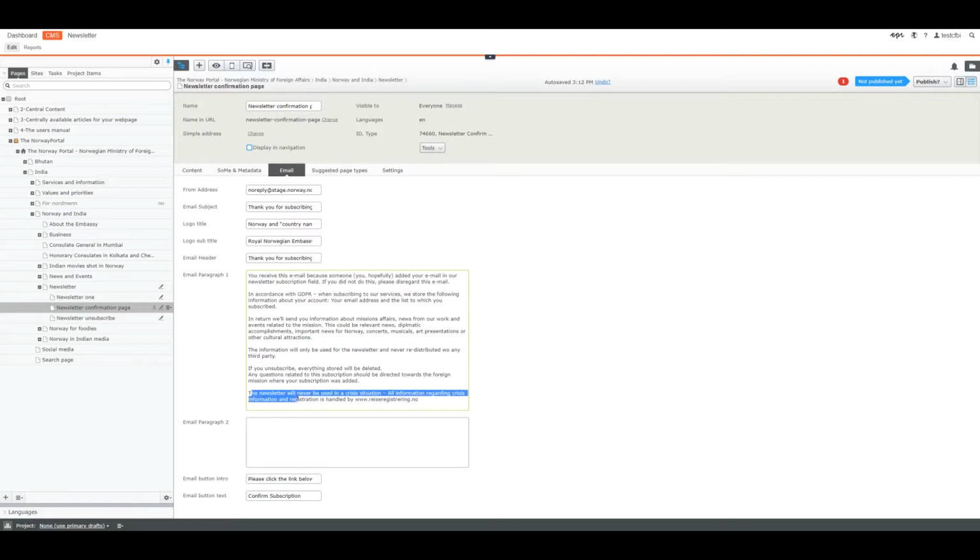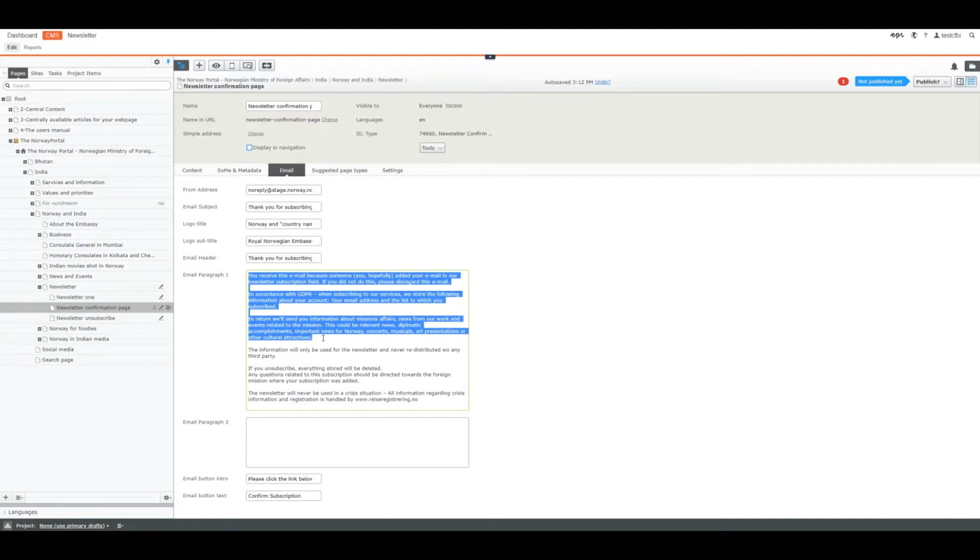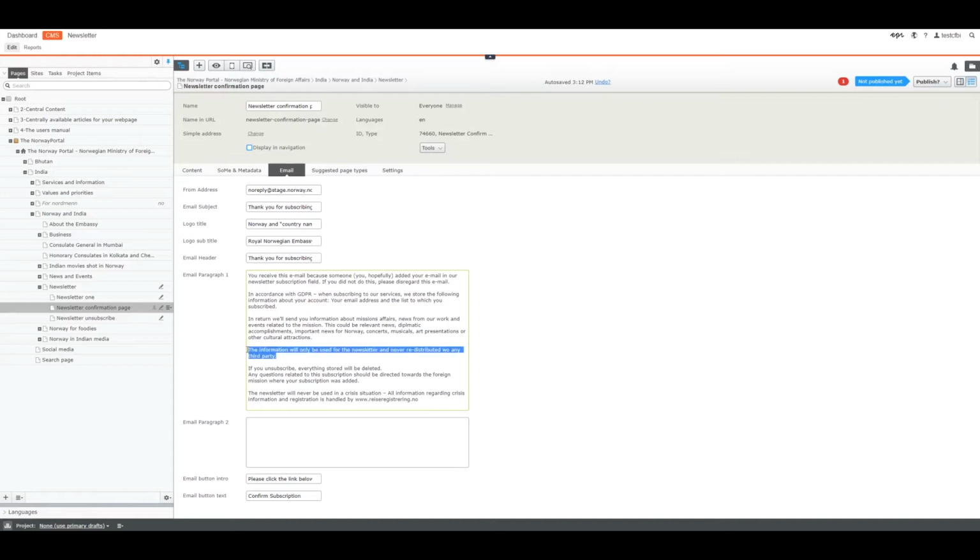I've added a short text at the bottom that describes the crisis situation. If you're in a country with a high crisis alertness, you would maybe want to add some information here. This information is also, as you can see, just in English. You can translate it to your local language and add it in there, but please do not change the first 3 paragraphs. This is law-based information, and it's important that we give this information to the user. Because of GDPR, we have to give them information on what we store, what we use it for, what we're going to send them, and what we do when we delete the information. It's also important with the 4th part that we do not redistribute, and of course you should never do that.